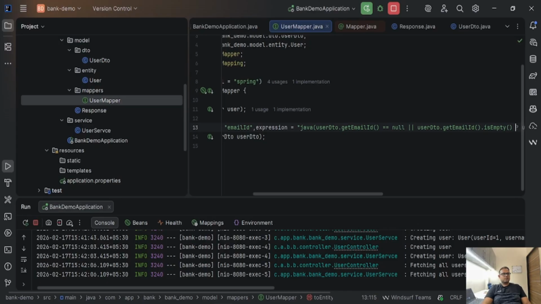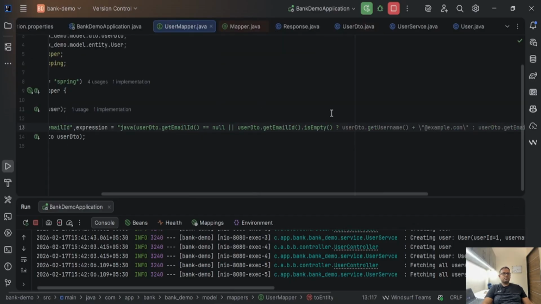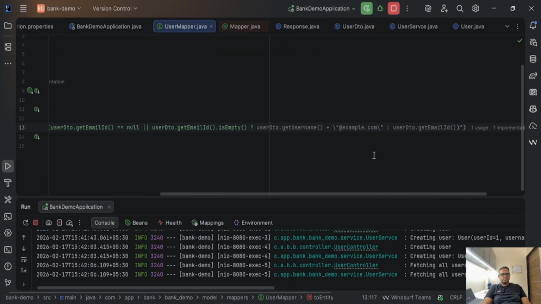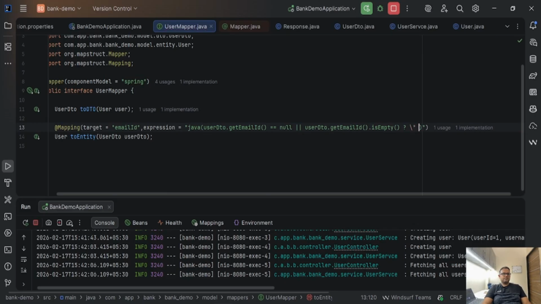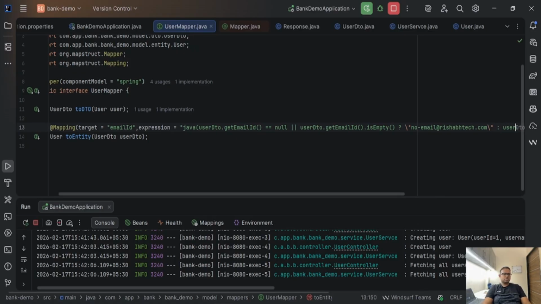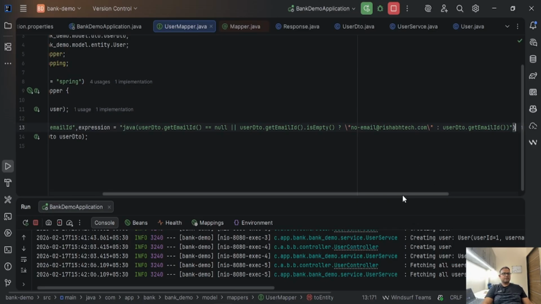If it is empty, then we need to set a default email ID, which is no-email@rishabhtech.com, and then a colon, user DTO dot get email ID.